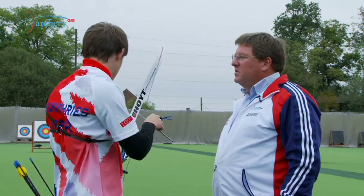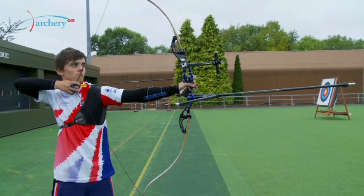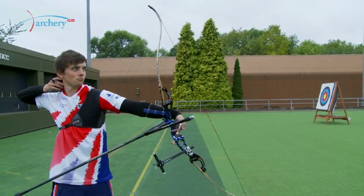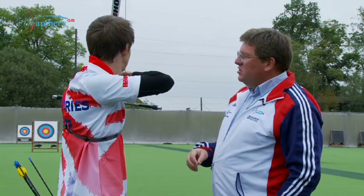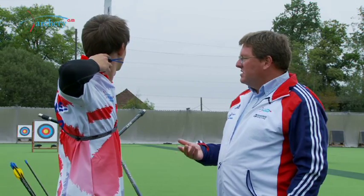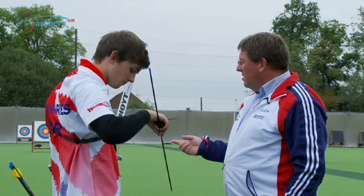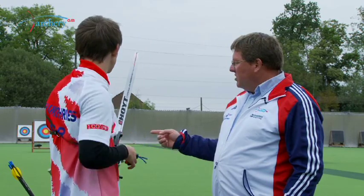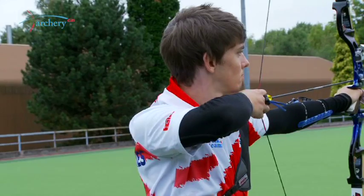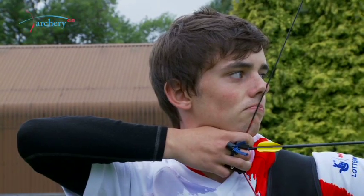Execution errors occur when there's a relaxation either in the front bow shoulder or softness in the back half during the release. These errors in execution usually occur because the archer's focus is in the wrong place — something external to the shot rather than internal. The most common causes of poor execution are an emphasis on aiming, trying to hold the sight on the target, thinking about the clicker, or thinking about the release. All of those will cause a loss of tension, expansion, and good execution and follow through.